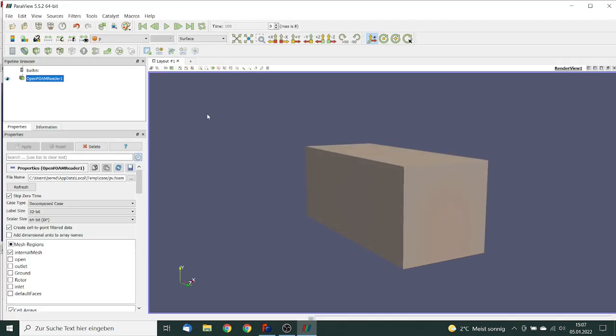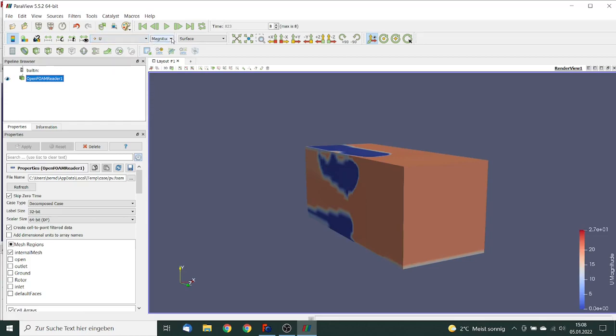So taking a view on Paraview, you only see the outside, so you don't see much, but we go to the last time step. So we can take a look at the velocity outside in Z direction, because this was our boundary condition. We see that here we have a velocity of minus 20 meters per second. That was our boundary condition. That's okay.